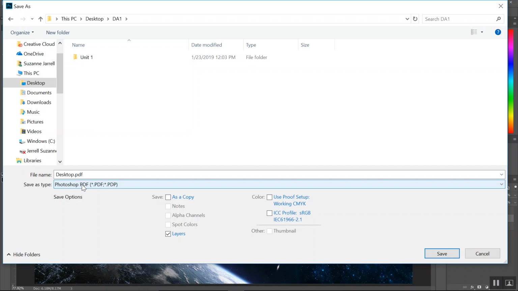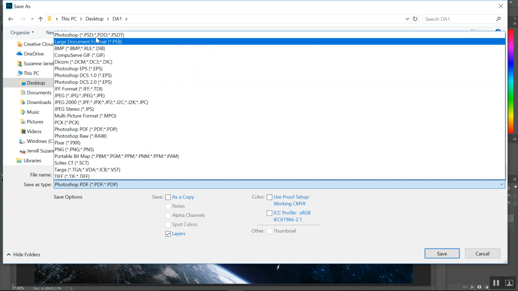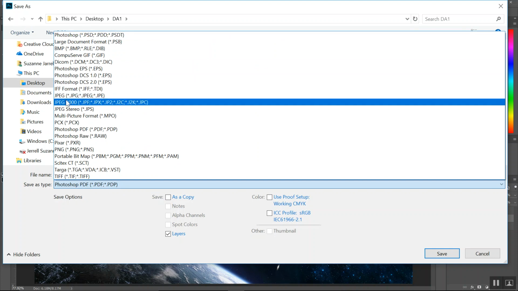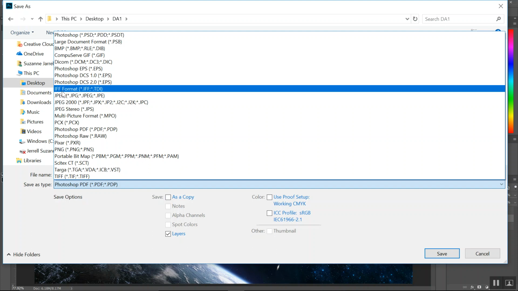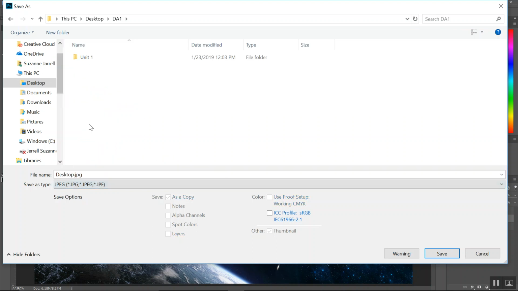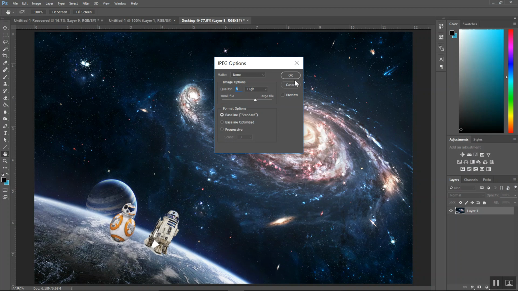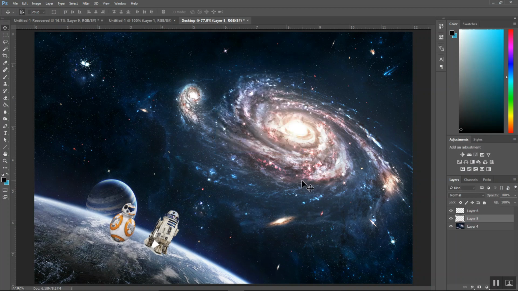And the computer cannot see Photoshop documents unless it is in the Photoshop software. So we're going to click on this little down arrow, and we're going to go to the first JPEG, which is right under IFF format. We're going to click on it. We're going to hit Save, and then we're just going to hit OK.